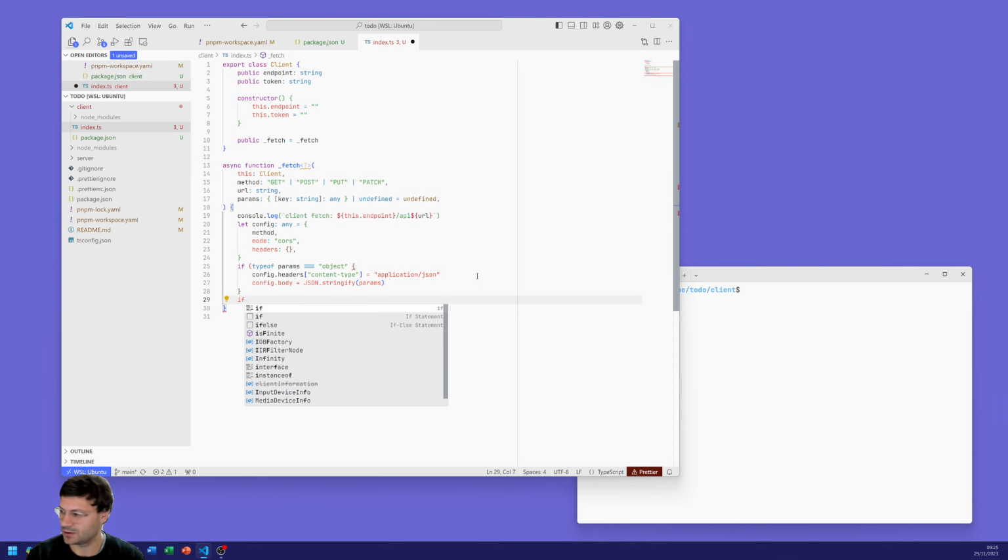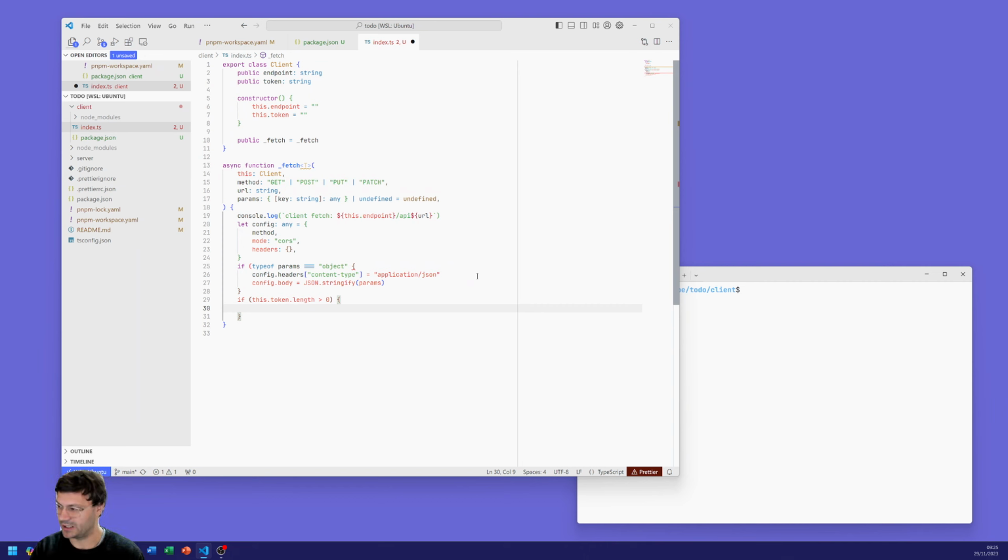We'll then check if the client's token has .length greater than 0, then we might have a bearer token, so someone's attached a token, and so we're going to pass that. We're going to put that into our headers.